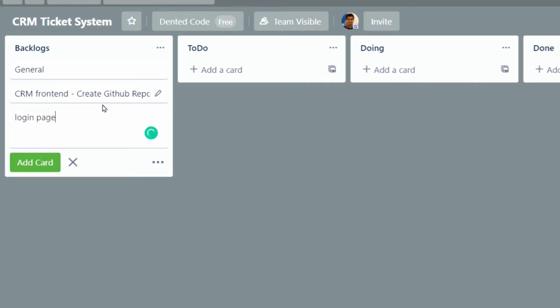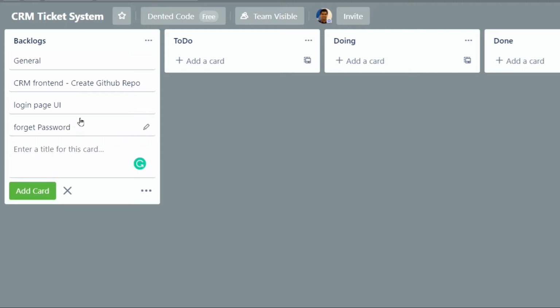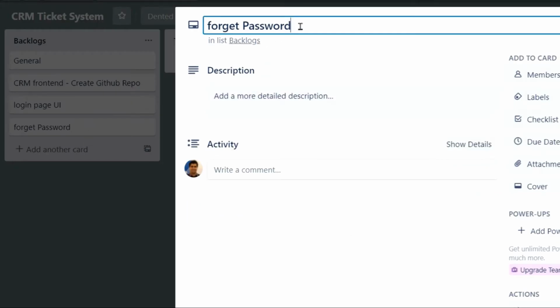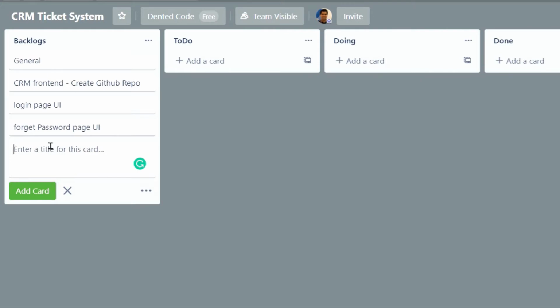So we do login page UI. We need login. We need forget password. Let's put page UI, easy for us to see the sequence.